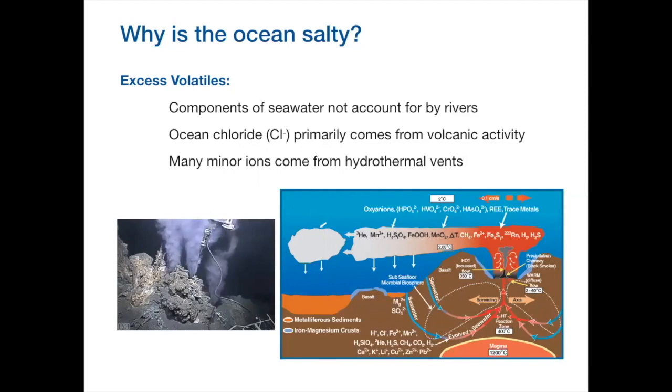So the figure on the right there shows a schematic of a hydrothermal vent. The details aren't super important, but we do see that seawater seeps into the seafloor, and then it's heated up by getting close to the magma and undergoes chemical changes, transfers some ions to the rock around it and collects a bunch of other ones from the rock, so adds iron and other various chemicals to the hydrothermal vent fluid and then gets expelled back into the ocean.